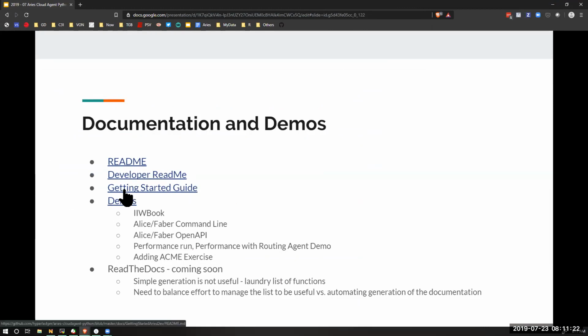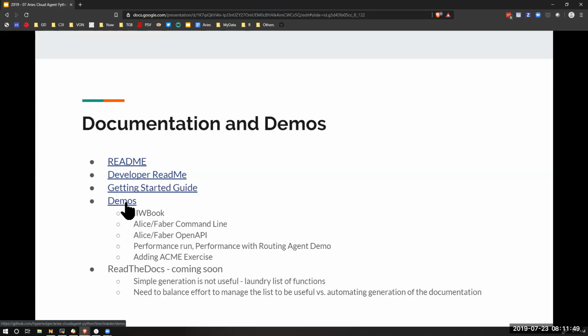We as a team have written a fairly extensive getting started guide, which is intended to be from, my boss wants me to do something with Indy and I don't really know what Indy is, I've heard of it, right through some of the deeper components of Aries and DIDComm. So that's all covered in a getting started guide.